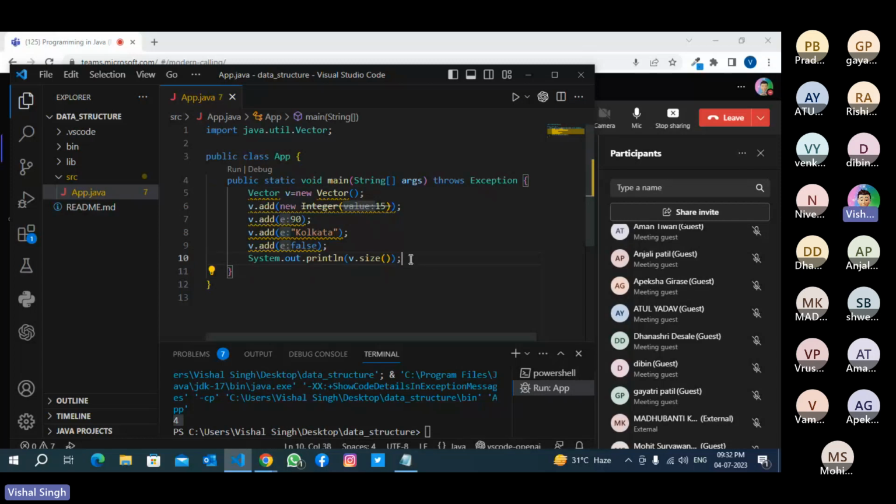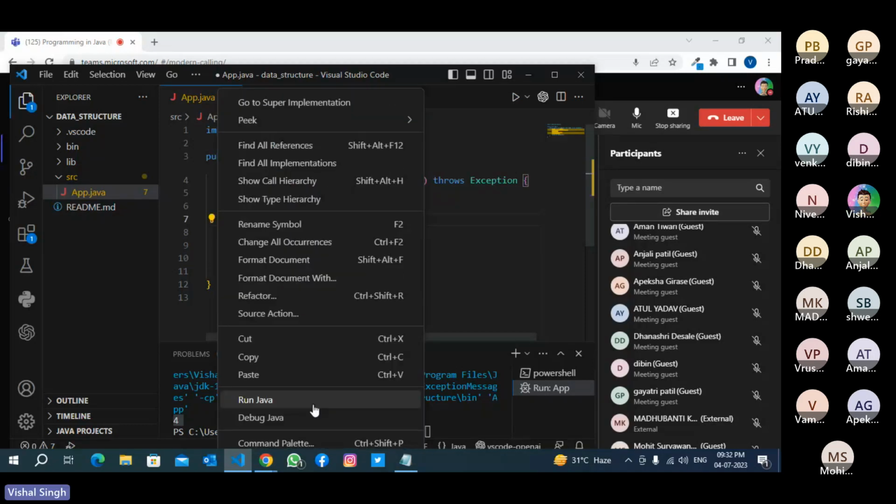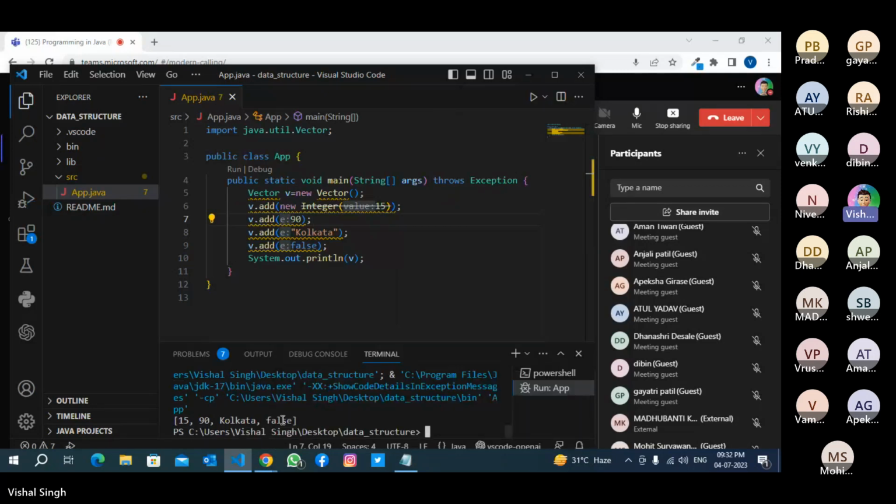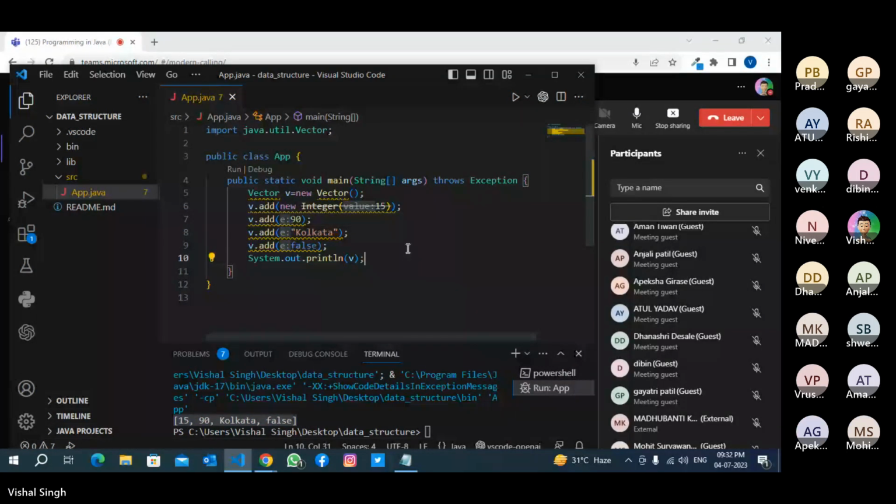Now anyone can tell me, if we want to store data at the third position, what do we have to do? Suppose we print here, run Java. It is printing 15, 90, Kolkata, false.